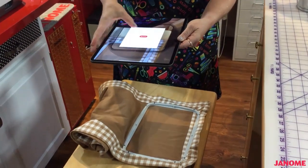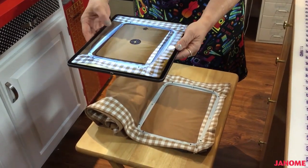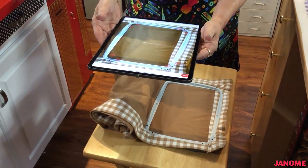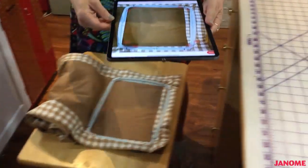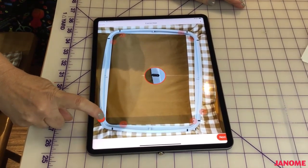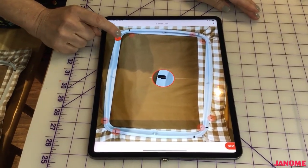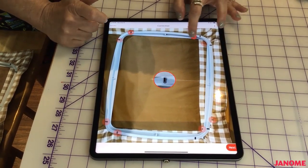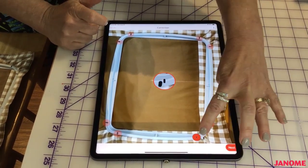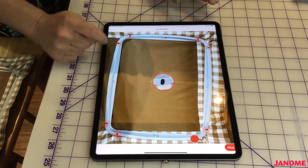I'm going to pick my machine, which is already selected, and hit receive. It will give me my hoop overlay. I'm going to align this over my hoop — that little black inner part needs to be aligned with my hoop. I can be off a little bit, then I hit the camera. Dots appear and I can touch and drag them into place, tapping on them to put them right in line with the marks on my hoop. This is aligning my hoop to the position of how I have everything hooped. You can see in that center circle that they come close, and once they're in place they look good.